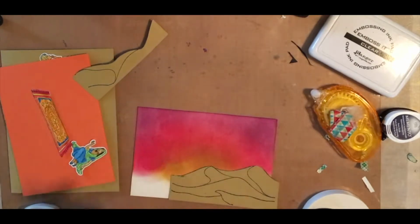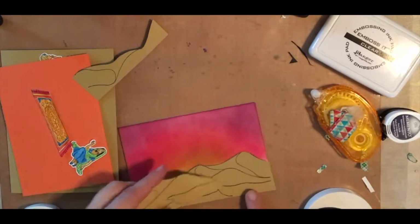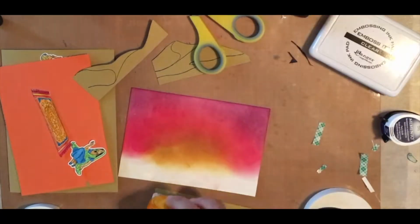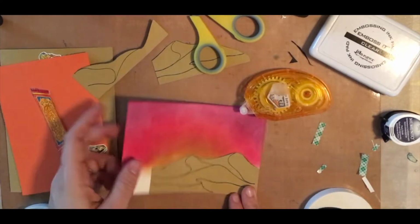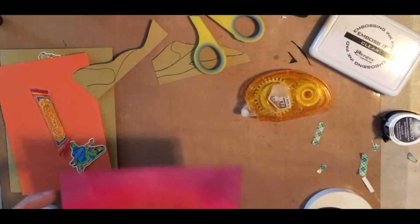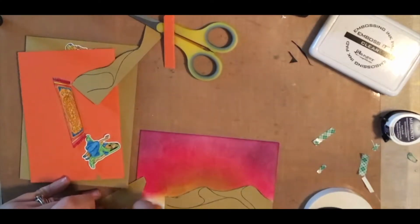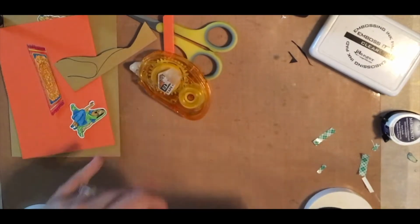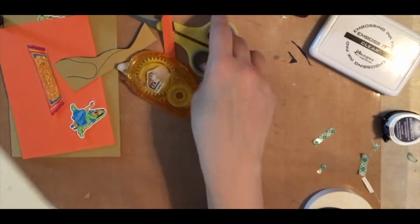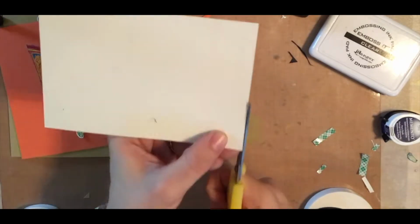And I'm going to put this over my sunset panel. And I actually found out that those sand dunes lined up really perfectly for this card. And I'm going to glue the second sand dune down with my Elmer's adhesive. And I'm going to trim off any excess on the edges of these cards.